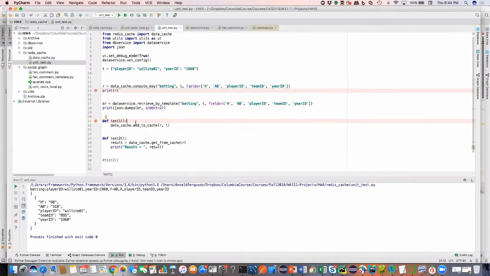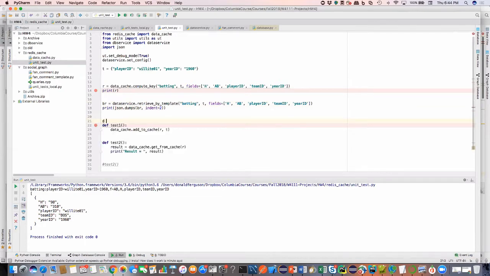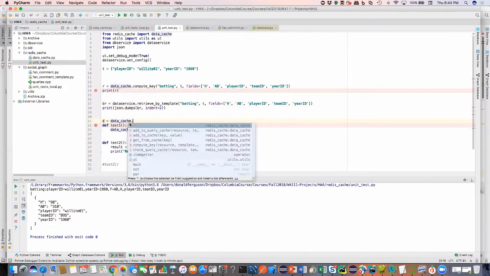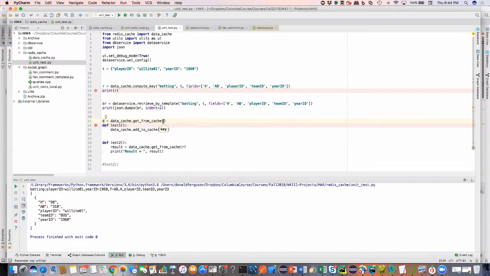So what I would do at this point is, let's say D is equal to data cache dot get from cache, and I'm going to give it the key here. I don't know why it's not doing the type ahead. Let's just stop screwing around with names.